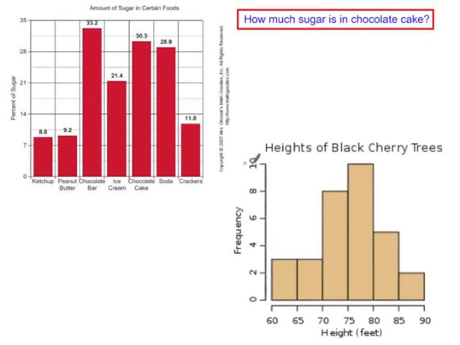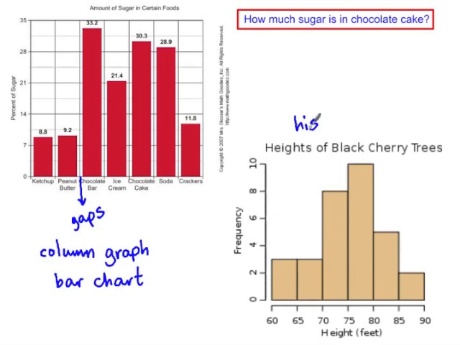Starting with a couple of graphs which both have bars on them. But the first noticeable difference between the two is that this graph has gaps between the bars and therefore it is a column graph or a bar chart, whereas no gaps between the columns indicates that this is a histogram. Now a histogram is usually used for continuous data and that's usually when we're measuring something. In this case the height in feet of some black cherry trees. With the column graph we're not actually dealing with numerical data at all. This is categorical data.